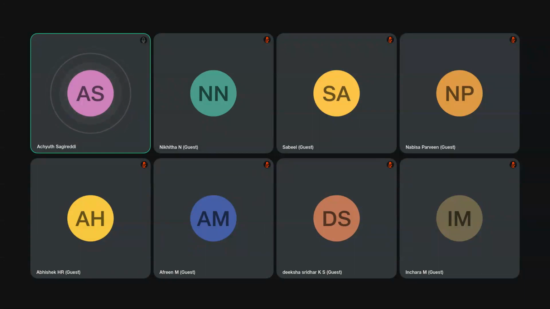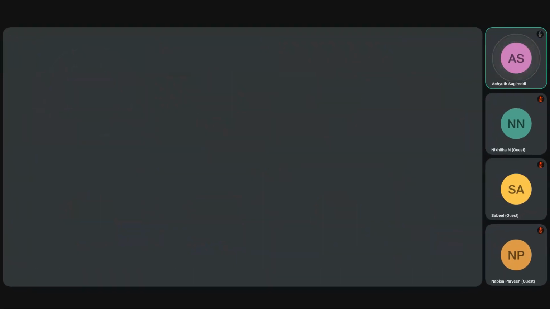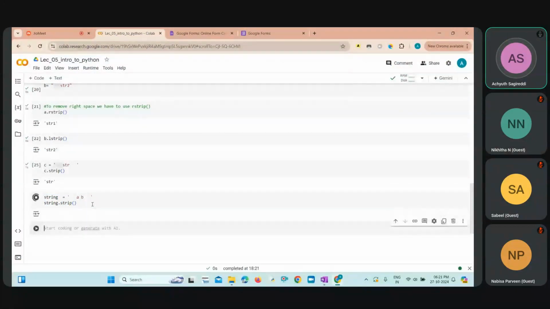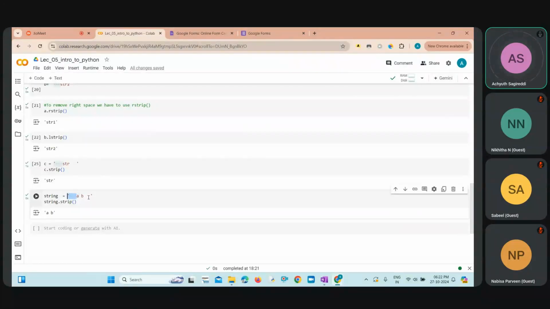Sorry, "a b" is the output. The strip function only handles the spaces at the ends, whether right or left.